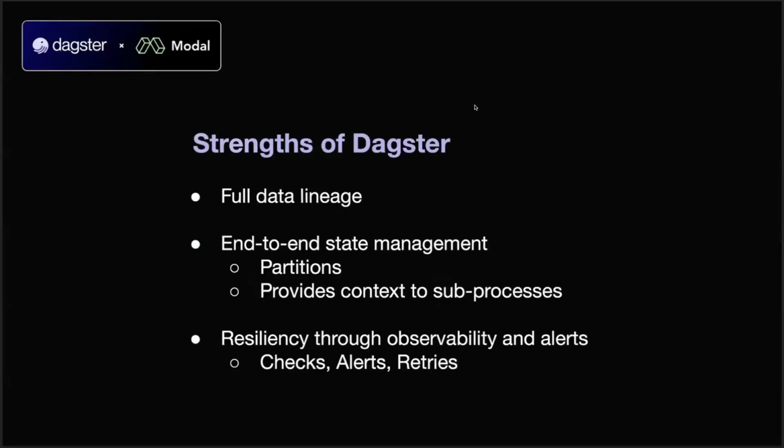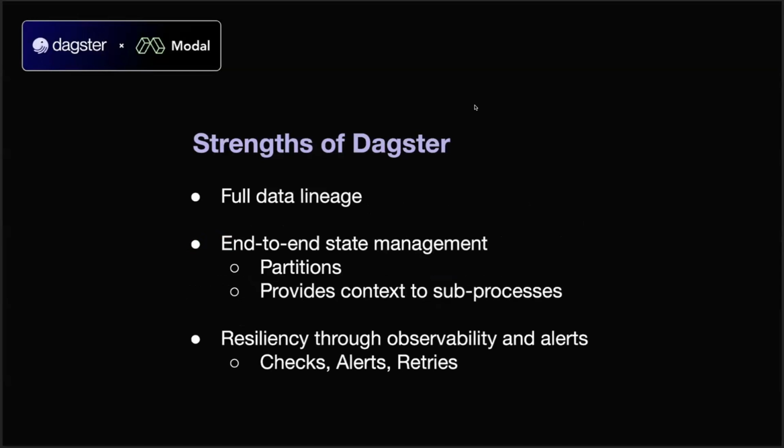Cool. So the strengths of Dagster. With Dagster, as you may know, you get the full data lineage. Some of your assets may use Modal, some may use OpenAI. That's the case here in this demo. But Dagster can maintain that context through the full pipeline. And you can do really cool things with that, like having partitions for your assets.